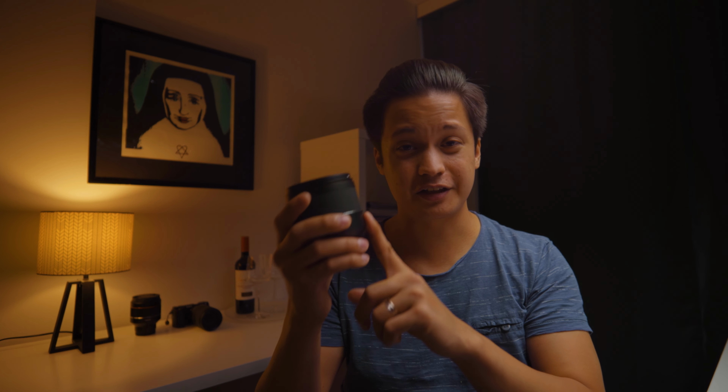Another really cool thing is that this lens has a minimum focusing distance of only 40 centimeters or 1.3 feet, which is really cool because you can get some unique perspectives by getting close to the subject. And also, of course, this lens has weather sealing, which is really good.